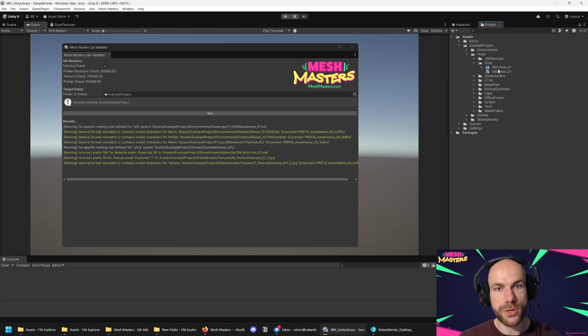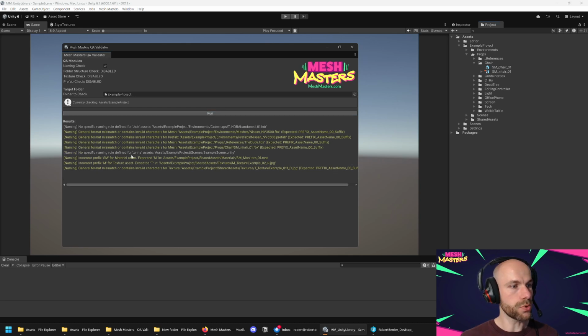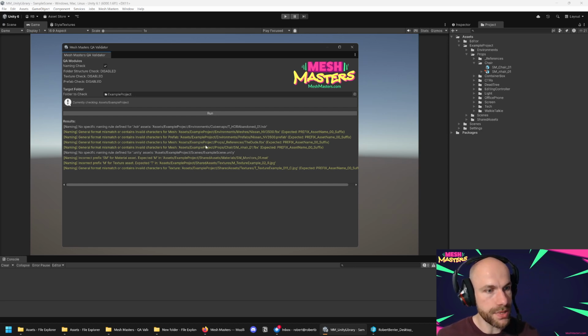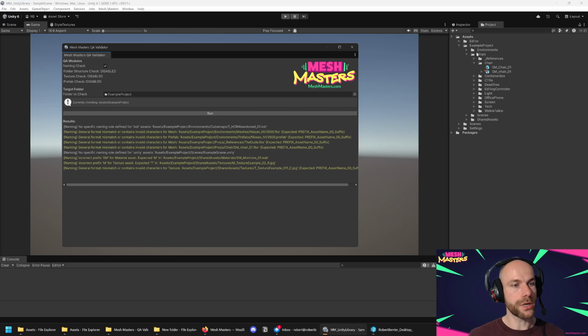If I take this static mesh and I change the first letter of the name itself and make it lowercase, it will also tell us, where is it? This one, something is wrong or a mismatch. So it's a perfect tool if you're an artist to check your work before you send it off to the next person in the pipeline or your client.